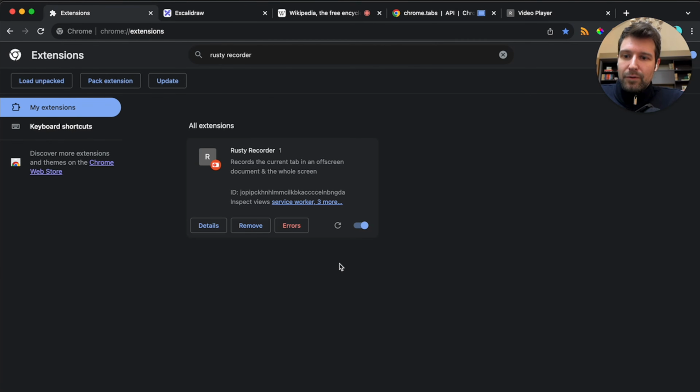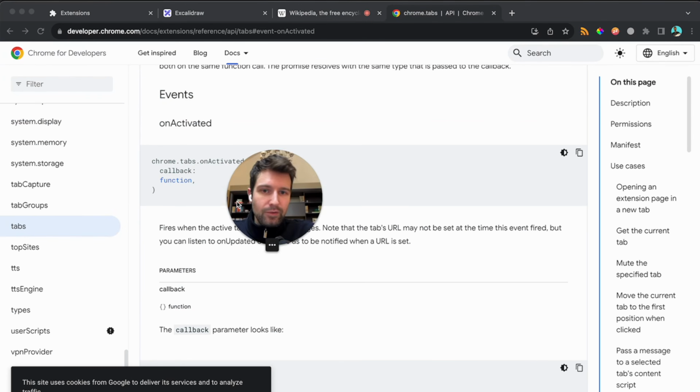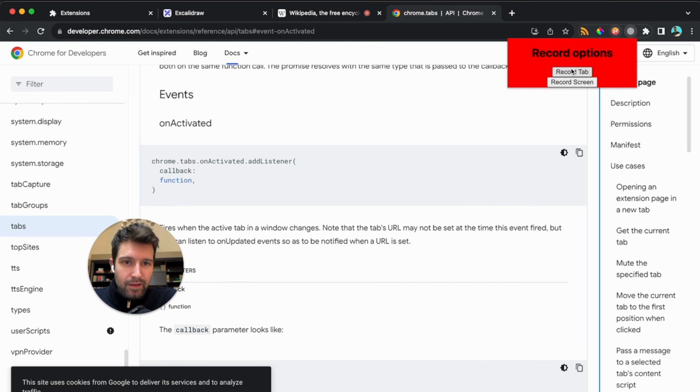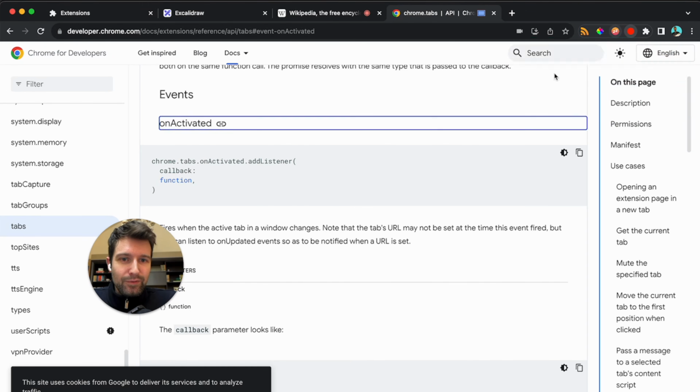So we'll save that. What we need to do first though is come back. So once we refresh this, we're going to come back over here and record another video. So let's move out the way. We'll record the tab again. Okay, so we should have enough data now. And again, there's loads of features we could add here to make this a more complete extension, like some sort of countdown timer before it actually starts recording, or waiting for the video to be ready on the page. There's a lot of things here, but we'll stop recording now.